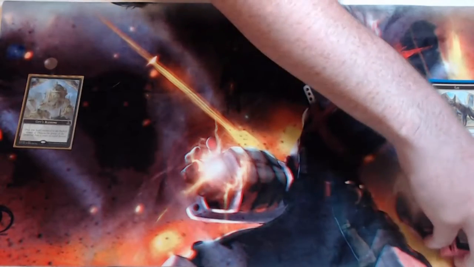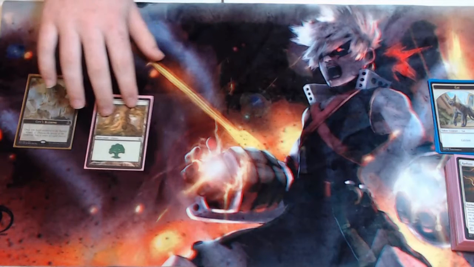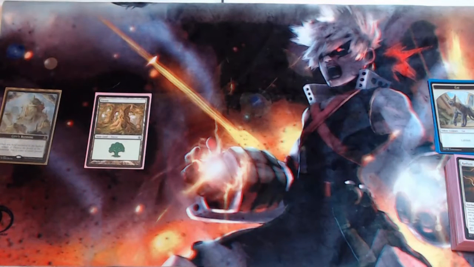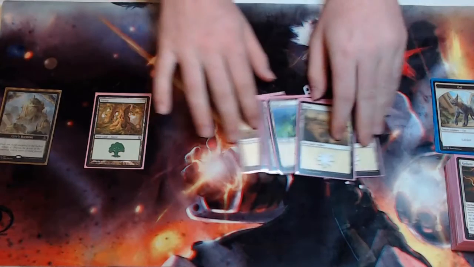All right. Lastly is the land package. We run 9 basics, and that is 1 forest, because there are some strong green cards in this deck, but it is primarily white. So there's only 1 forest. Nothing really special about these. It's just your basic lineup.